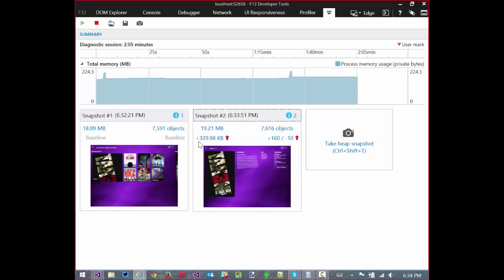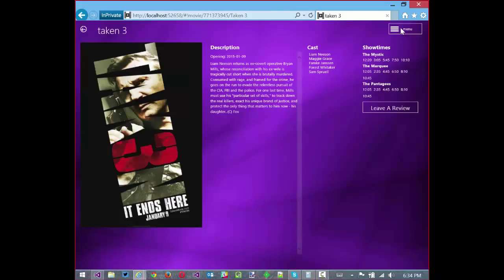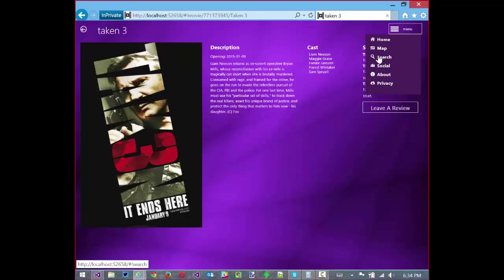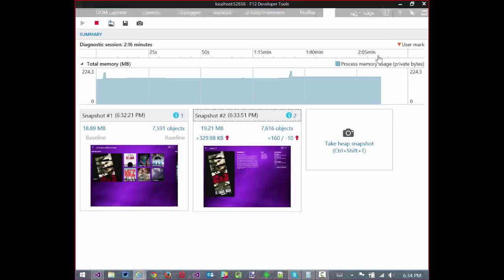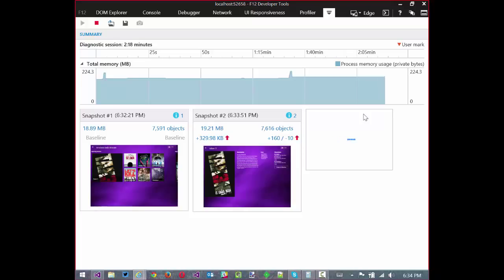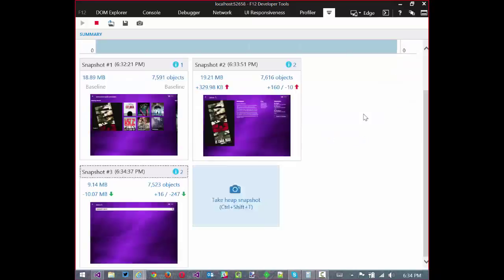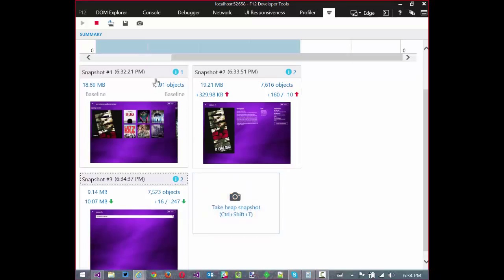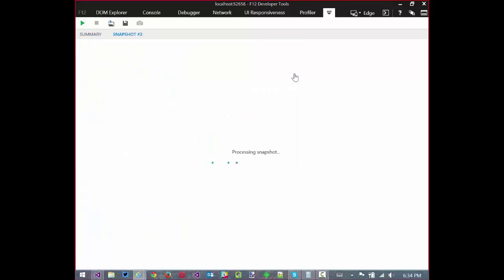So we started off just under 19 megs. Now we're up to 19.2, and notice we have a 2 here instead of a 1. Let me do one more view, because I always want to do a before, during, and after sort of experience, so I can really compare what's going on. So when you chase these down, you want to do things in your application and take snapshots as you go through each point. All right, so you can see we still have the 2, and I'm going to stop our profiler here, and drop into this real quick.